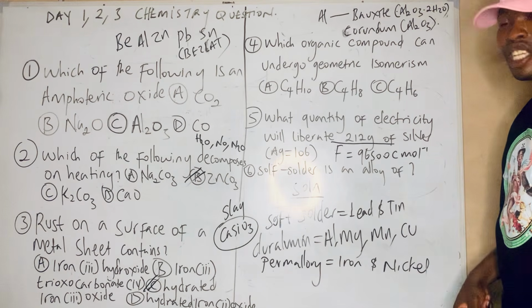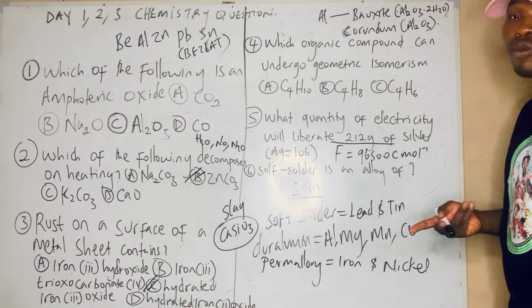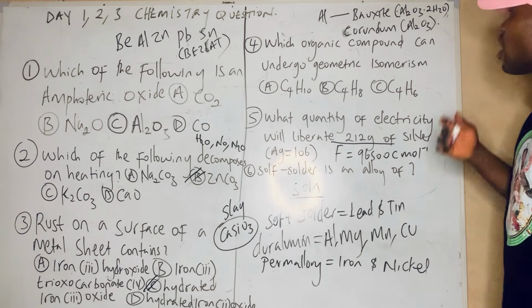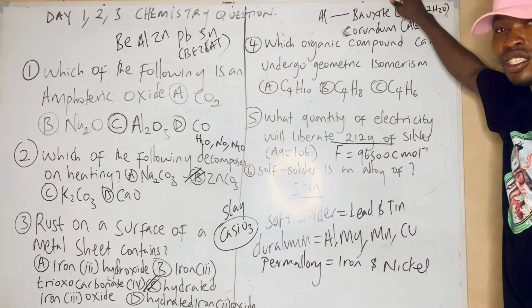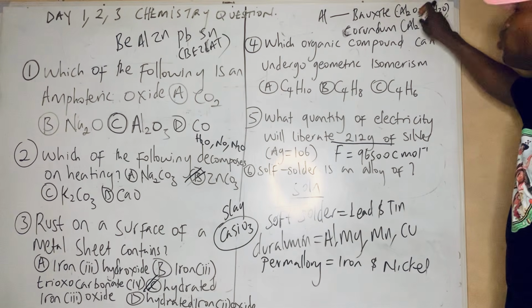They can also ask you, aluminium oxide exists naturally, it can be bauxite, it can be corundum, depending on what's in the option. Aluminium is mainly extracted from bauxite. Some people use corundum. But bauxite, what do you do to it? You first purify it using sodium hydroxide, and you dry to get alumina, which is pure aluminium oxide.